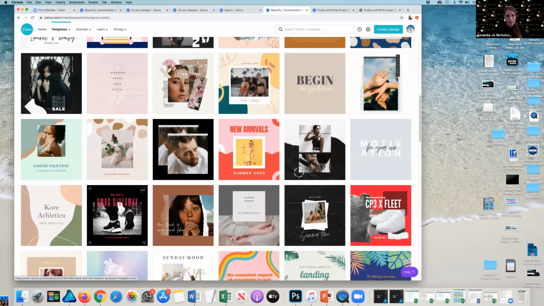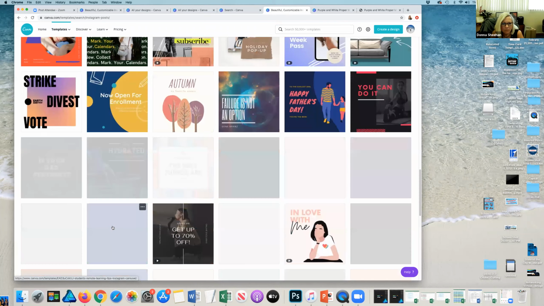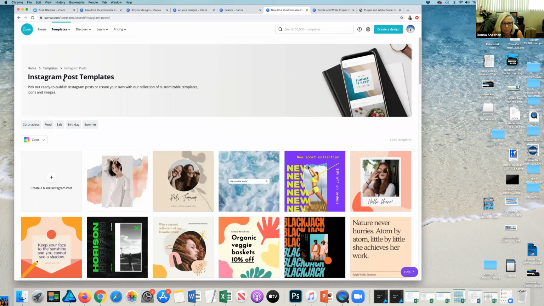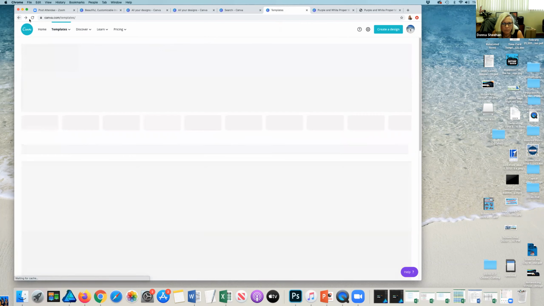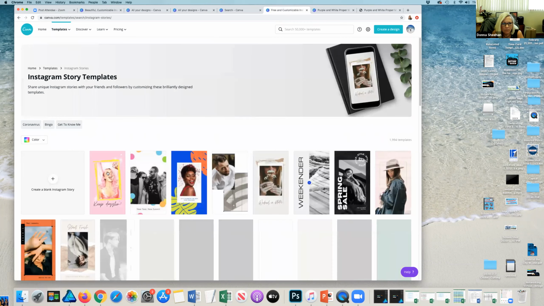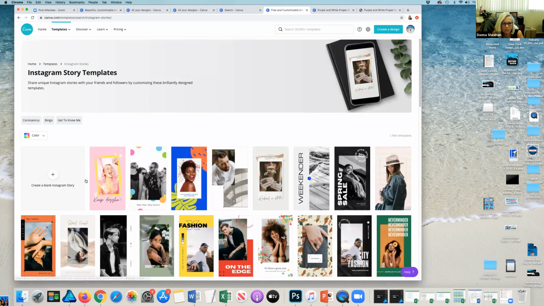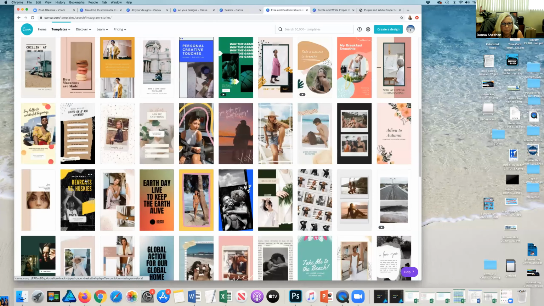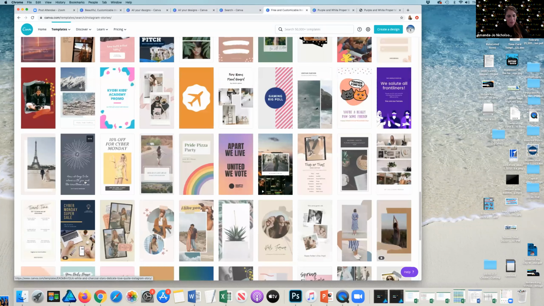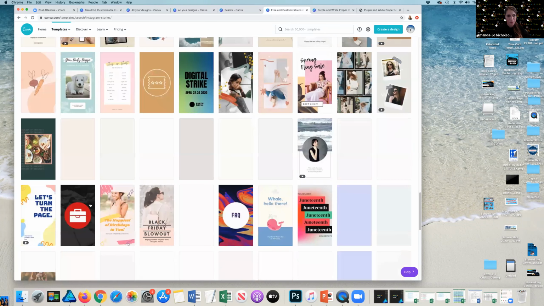Let's try to find one. On the app they pop up as soon as you open it.